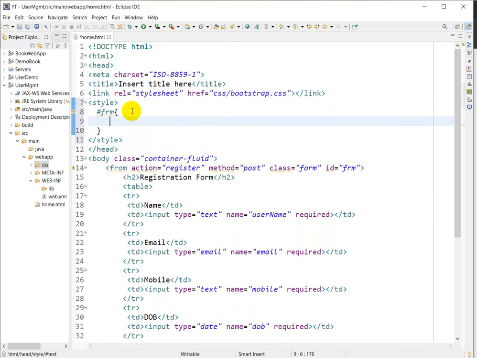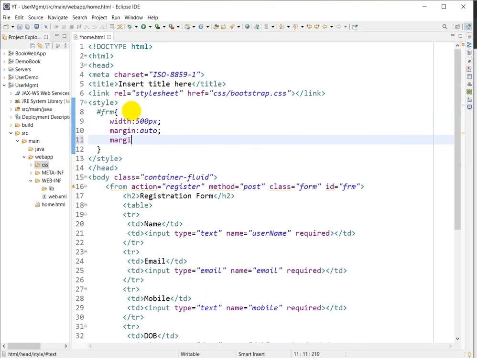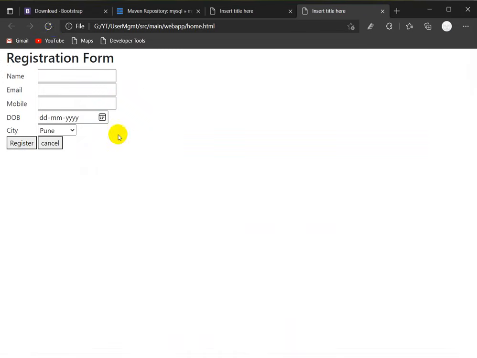For this we will take margin auto, and width we will take 500 pixel, and margin top we will take 100 pixel. Let us see how this is.